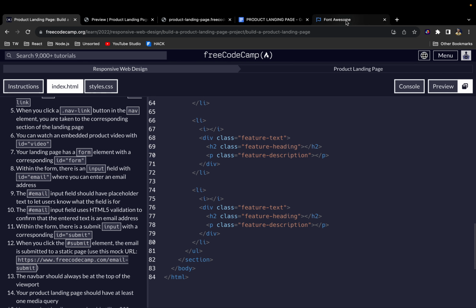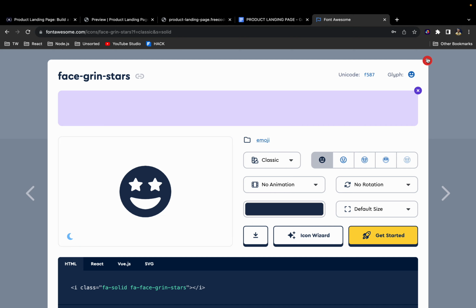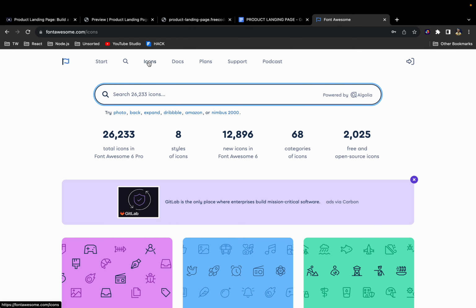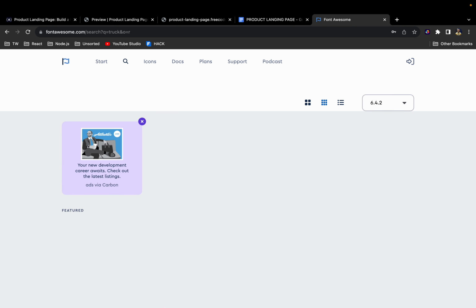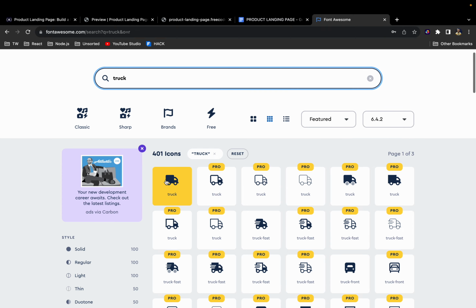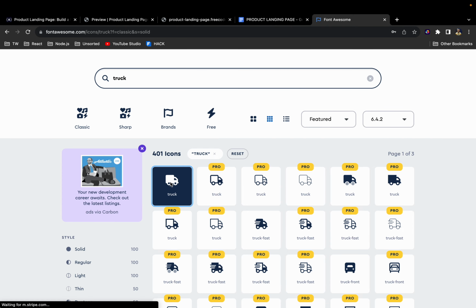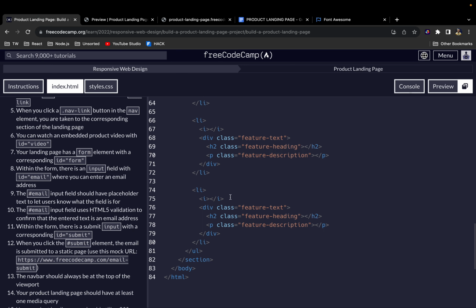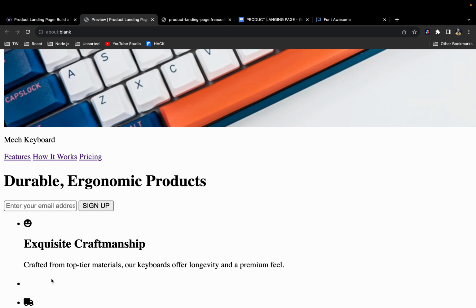All right, next up, let's move to the second one. Once again, I'll go to Font Awesome, and here in the icons, I am going to click truck. I'll select the first truck here, and then click here, copy it, and then replace the I. As you can see, I have the truck here.